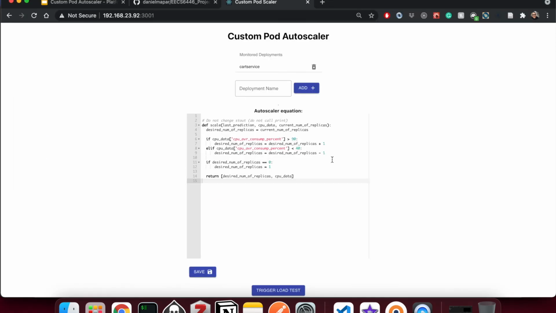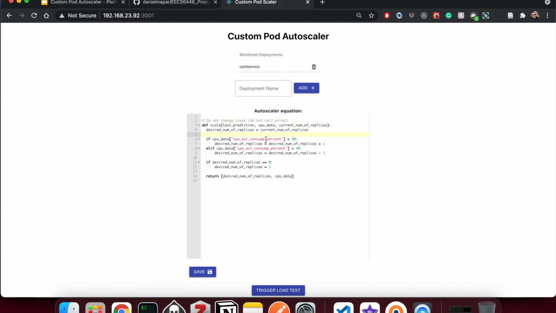The second thing now is my function, right? And that's some pretty cool stuff. I can create whatever function I want to scale my service. So right now this is the default function. Let me just click save. The function is saved over there, but I can call whatever function I want, right?